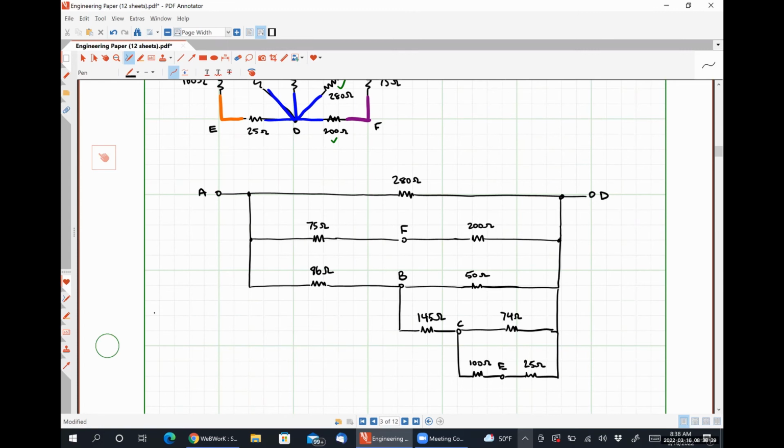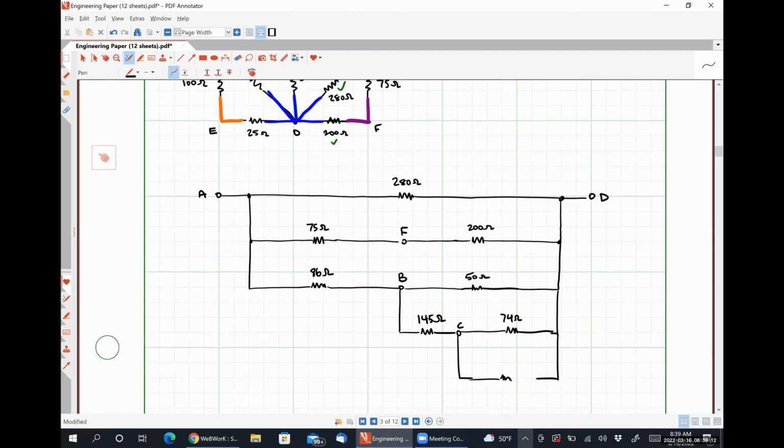So from here, it's fairly easy to see what steps we would need to take to combine to get our equivalent resistance, right? The first thing that we can see, let's just start from the bottom and work our way to the top, is that the 100 ohm resistor is in series with the 25 ohm resistor. Are we all okay with that? It's not really an assumption, actually, it's an observation. So we could replace those two resistors with a single 125 ohm resistor.